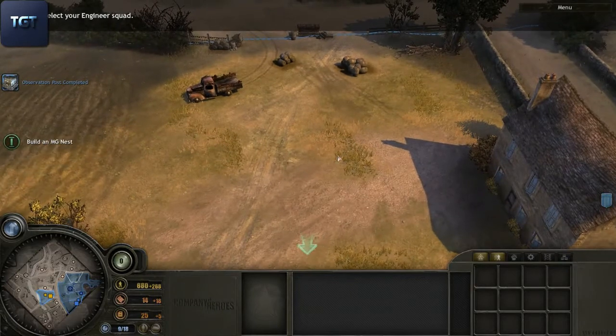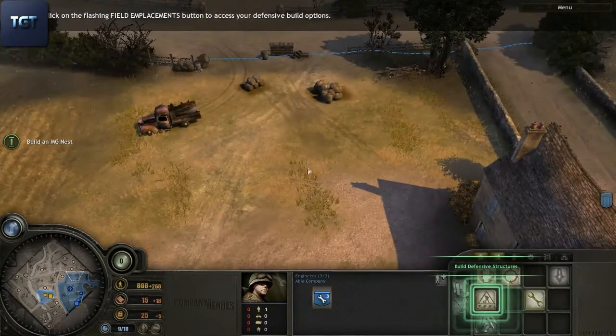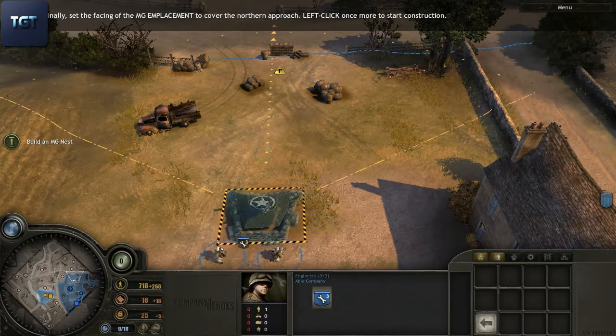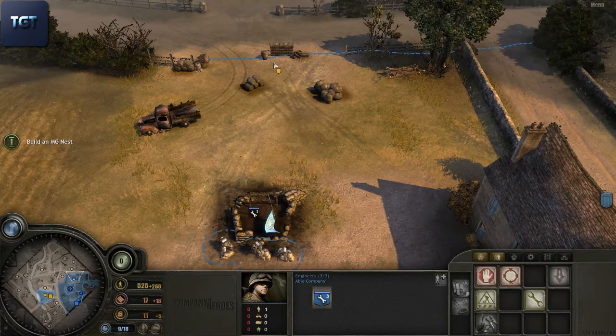Select your engineer squad. Click on the flashing field emplacement. Left-click on the MG emplacement. Finally, set. We need an MG nest in there.